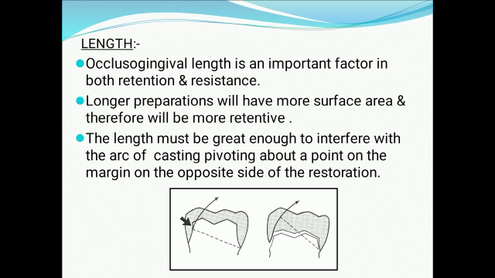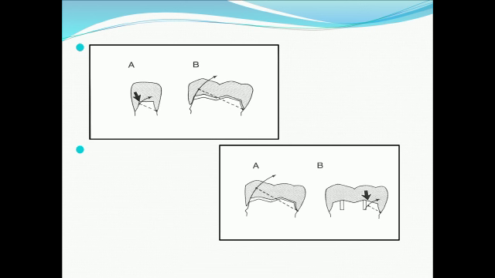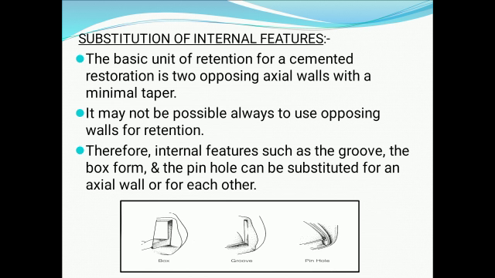The length of the crown improves retention in two ways. First, the height of the prepared tooth should be greater than the tipping arc of displacement to prevent the displacement of the restoration. This is more evident in molar teeth. Second, an increase in the height increases the area of cementation, which provides greater retention.